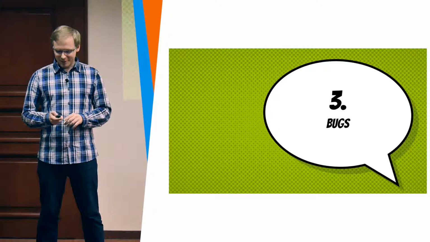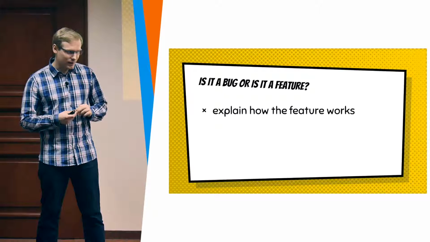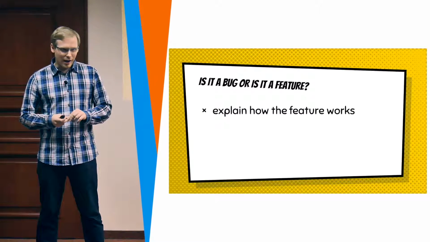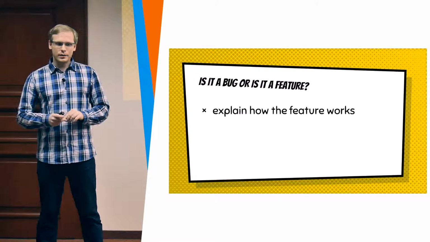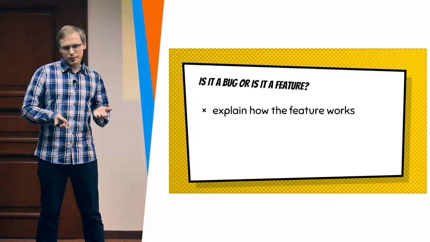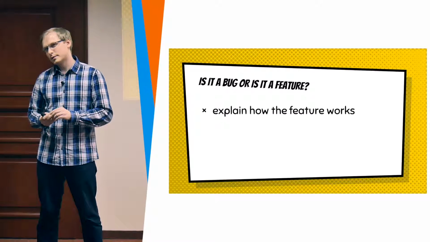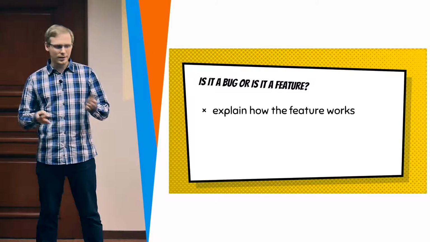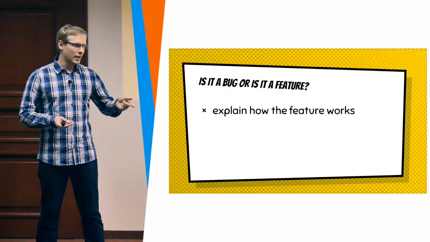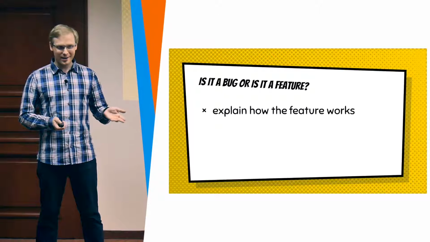And the bugs. And I will start with my favorite question. Is it a bug or is it a feature? Actually, because there are situations that we do something and we think that this is what the client wants, but when the client sees it, he thinks the opposite way. And even though it is a feature, for this client, it is a bug.